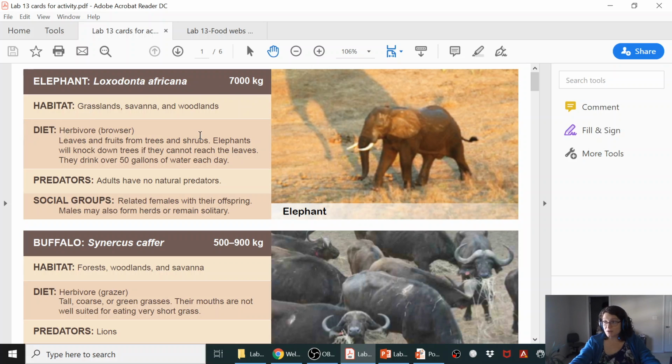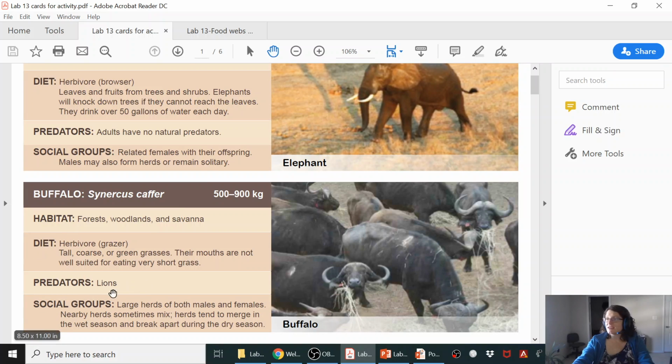Elephant, herbivore, primary consumer, no predators, okay? And so this gives you some information about where they are and what they get eaten by, okay? Now, what do they eat? Leaves and fruits from trees and shrubs. And this will tell you that if the grassland is impacted, they are not as impacted as, say, the buffalo would be, okay? So try to think about these interactions. You want to be able to have this information in front of you, which is why I recommend printing it out. If you're unable to print it out, write down the important information, especially where is their habitat and what are they eating and what eats them. The lions eat these guys, okay?